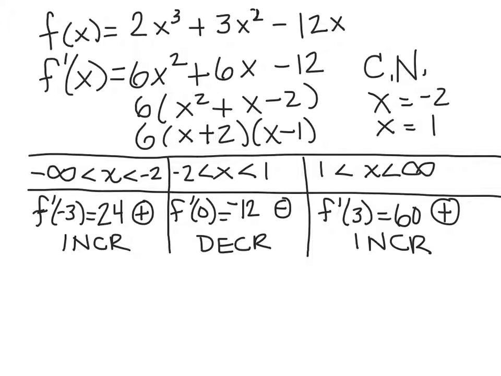So now the next step is to apply the first derivative rule. And you'll remember it says when the function goes from a positive to a negative number, this is a relative max, right? This is a relative max at negative 2. When I plug negative 2 into the actual function, which is what we would have to do to graph it, I get 20. So I'm going to put a little note here.